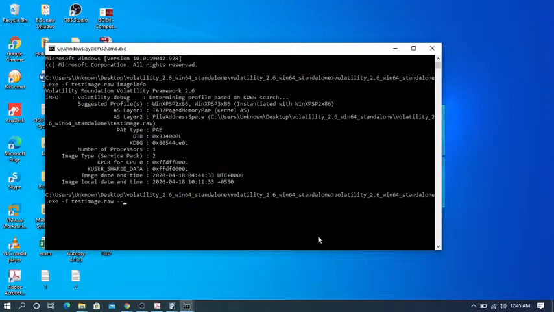So you give dash dash profile equals to Windows XP Service Pack 2 32-bit, and then use the command Kdbg Scan. Okay.